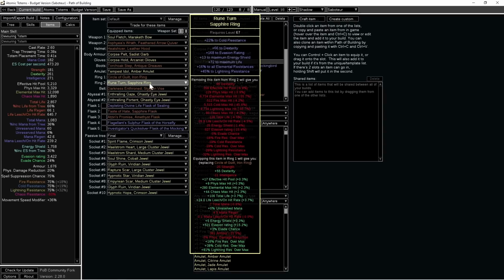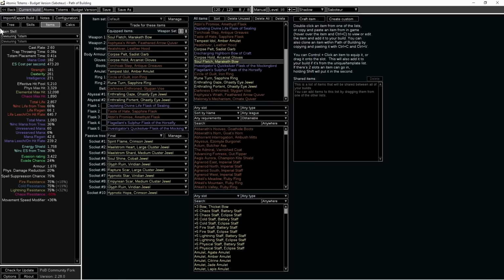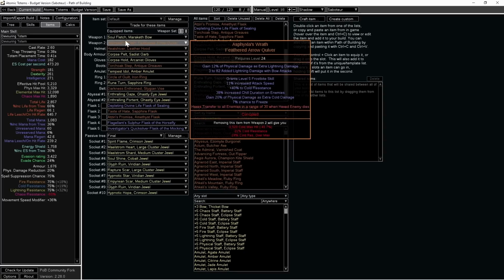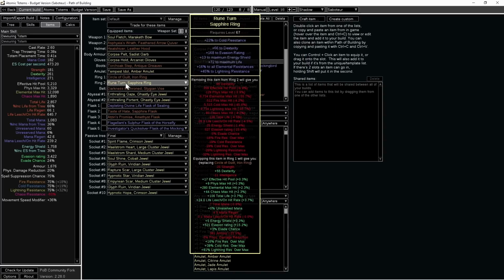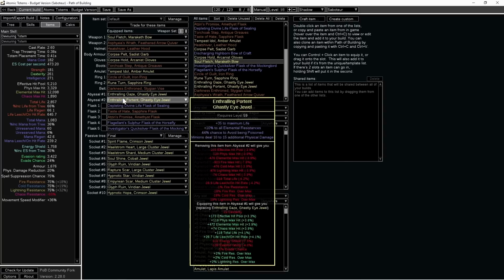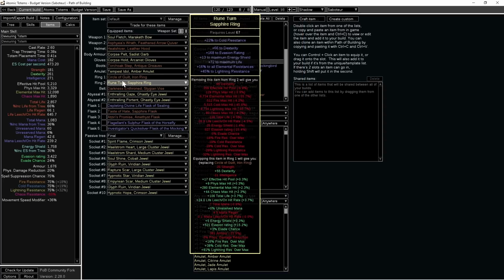and dex. We do want a lot of dex for this build because to use our bows, for example, if you're going with a Maraketh bow, you do need like 222 dex, and we don't get that much dex on the tree because we're up here mostly, which is like intellect, right? So you are getting a lot of dex on your gear. I tried to go with one that had a little bit extra evasion as well. I think I've got about 3,400 evasion, so it's not too bad. It's not great, but it's not too bad. Cool, so that's what I would do for the ring.